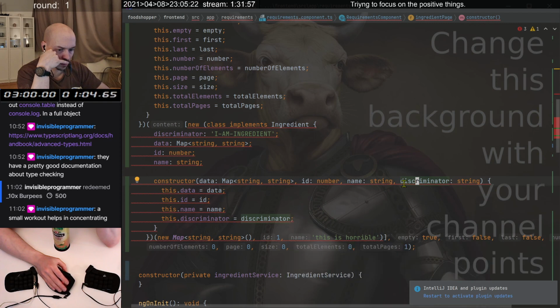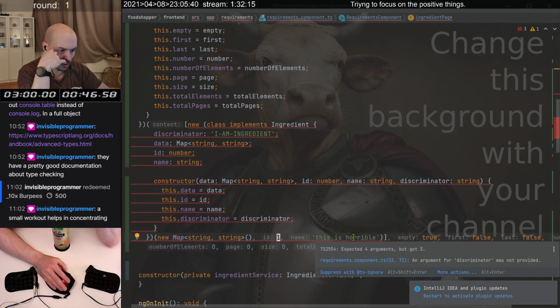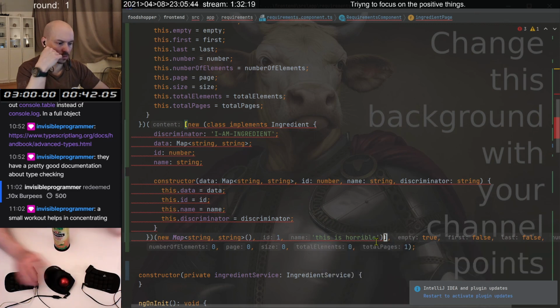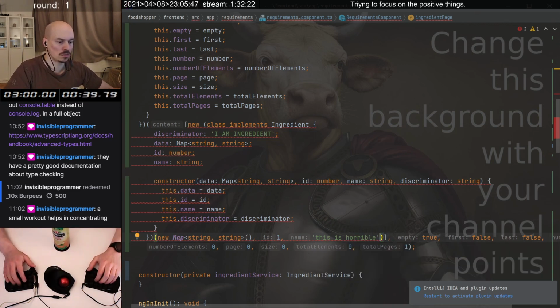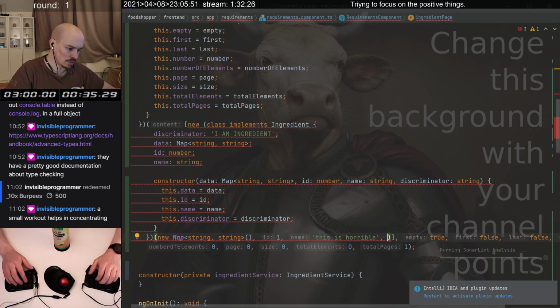So you have defined the constructor. Now we are calling it with the map, okay. So this goes an ID and name, and here goes the discriminator. This is so ugly.